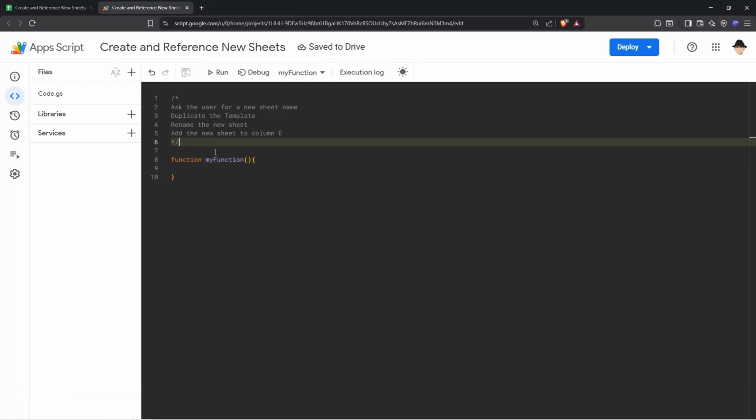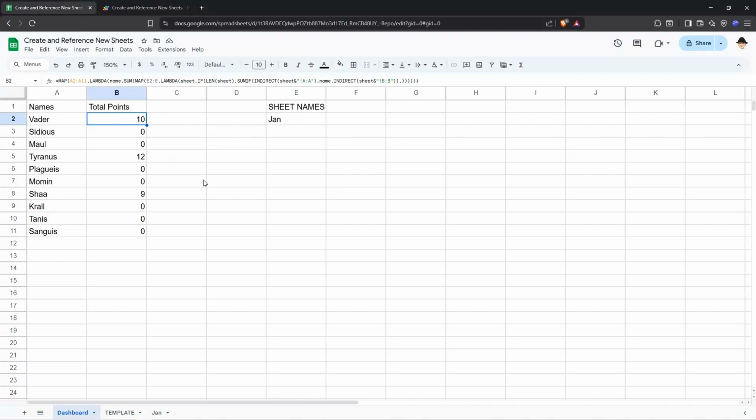So first, I need to ask the user what they want that new sheet to be named. The script is going to duplicate the template, so that instead of listening or watching for an event, it's just going to make the sheet for us, rename the sheet for us, and then add that new sheet name to the bottom of column E so that it can be processed with all the rest of them. That's what we're going to do.